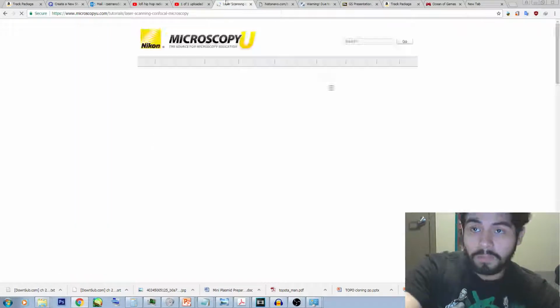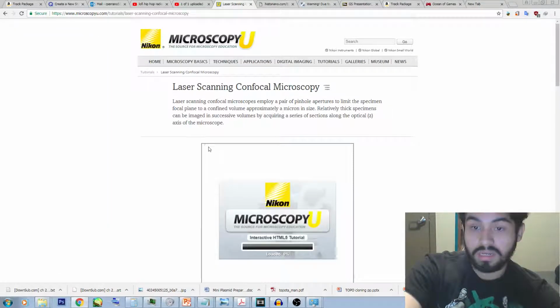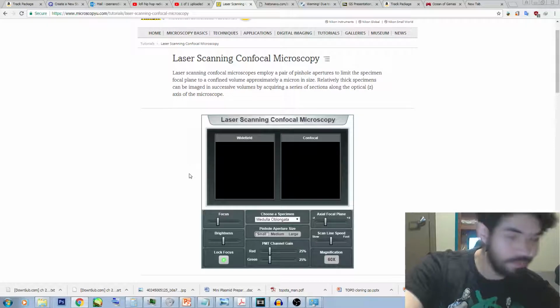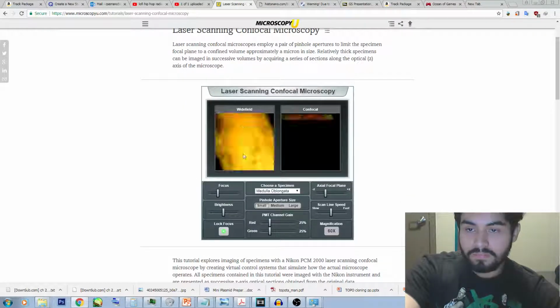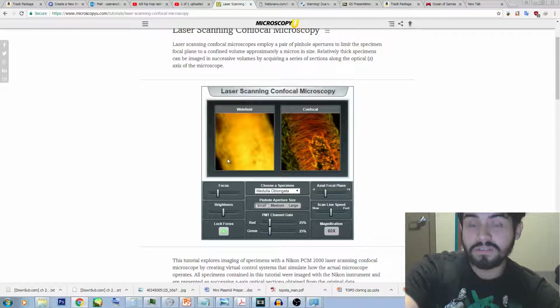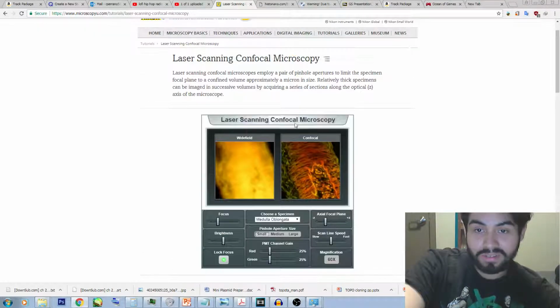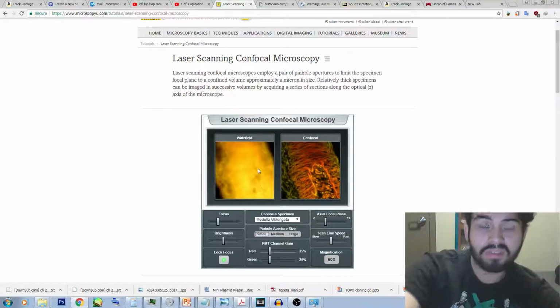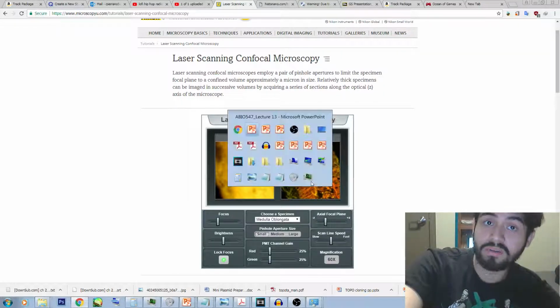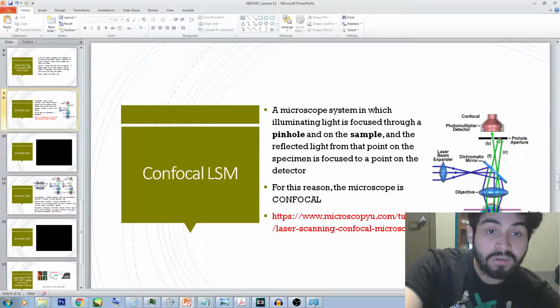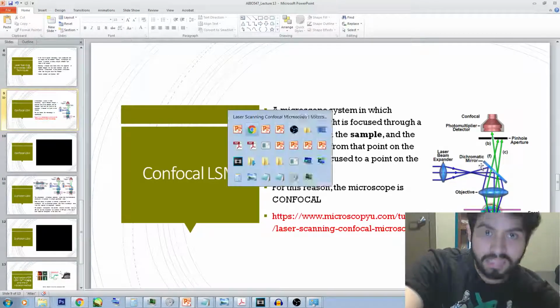Let's look at this website called Microscopy U by Nikon. Very good company. I have a camera by them. I don't see anything. This is a wide field. This is what you get with a normal light microscope. This is a confocal microscope. Now look at that. You could see way better. Because now you're ignoring all this blurry stuff all around, things that are out of focus. You're ignoring out of focus light and only looking at the light that is in focus thanks to the pinhole aperture. This right here is out of focus light. This one thing right here, that's focused light.